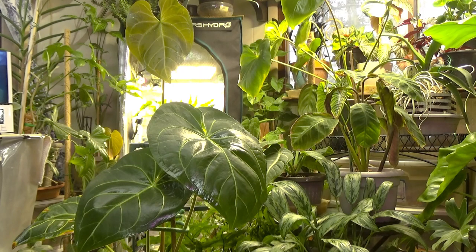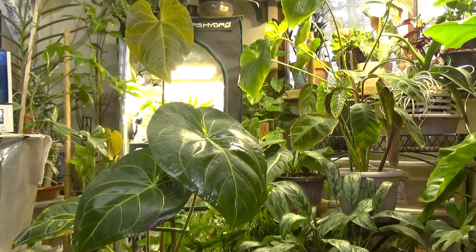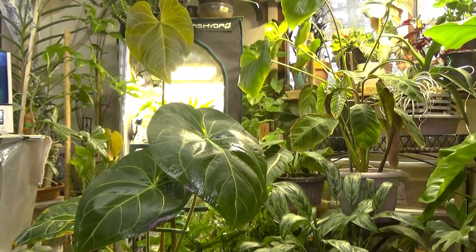I want to show you my beautiful Anthurium Magnificum. This is an update video. I got her as a small baby, I think it was like June or July. I got it from Ecuagenera, and she was just a tiny little thing. I will try to find a picture and pop it up so you guys can see how small she was when I got her. It only had like, I don't know, 3 leaves, I think, maybe?